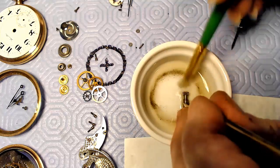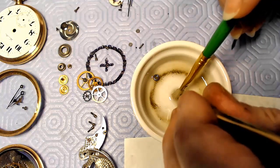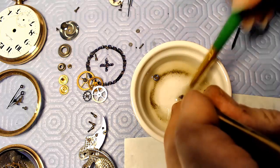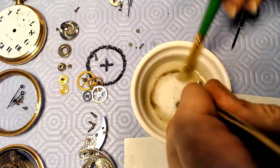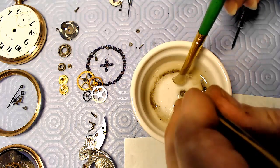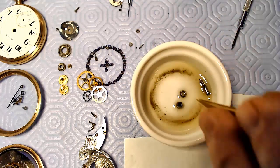Otherwise I'm getting better at these anyway. So, and this comes off, I think, completely. And clean that up. That's the crown wheel, I think it's called. I need to go back in my books and read up on what everything is called. And there's no doubt this is beveled as well. Oh, there's a groove in there. Cool. That'll let me know which way it goes.